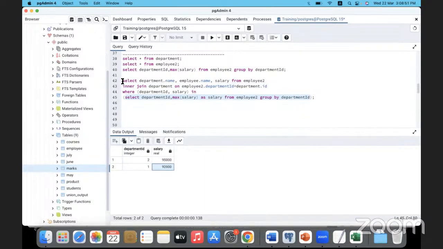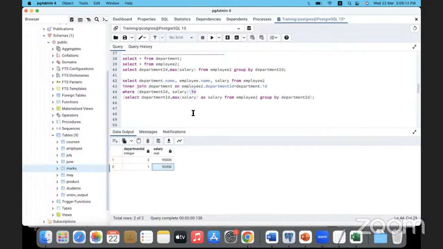Then the outer query is going to bring all of this data with an inner join, where the department ID and salary would be in this list. I'm using IN now. In the first example, I showed you NOT IN. In the next example, I showed you the less than symbol.